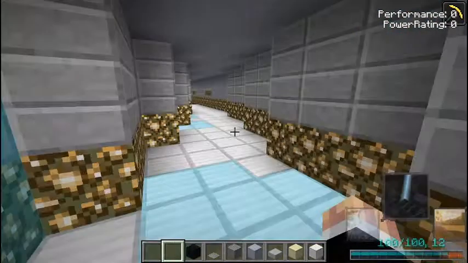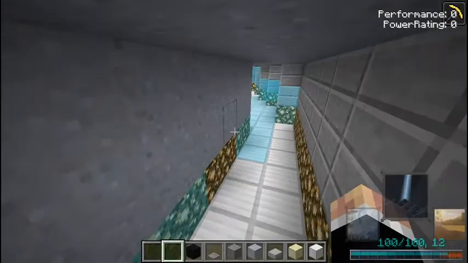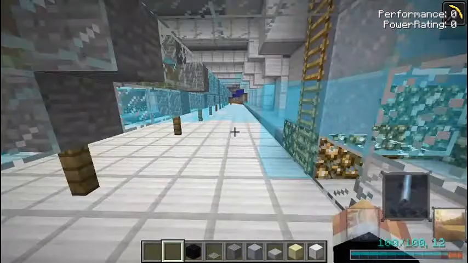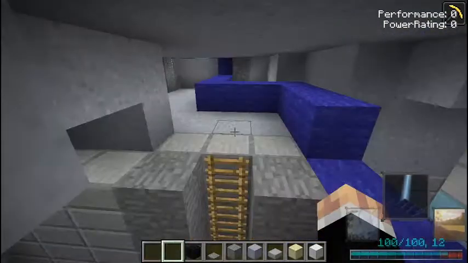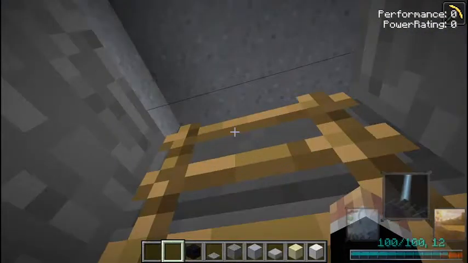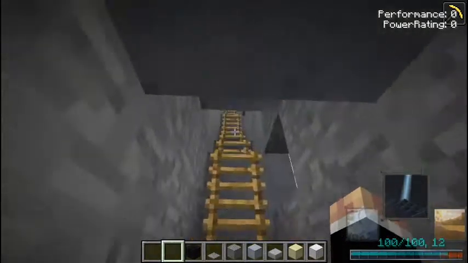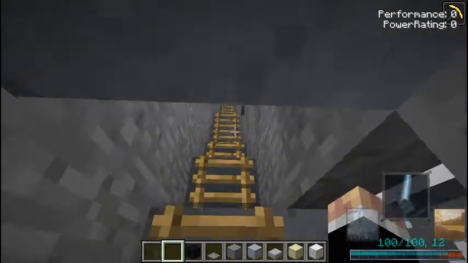I'm having a blast. I'm on the wrong side of the ship. So I need to go just around over here. Jump. It's on this side here. Right here. Unless I'm on the wrong side of the ship again. I think this side is the completed side. Yeah. This side is the completed side.